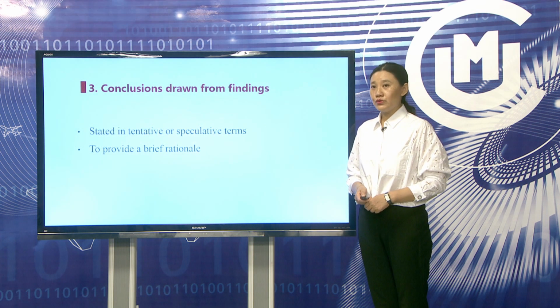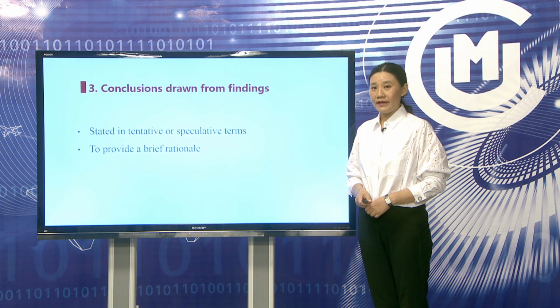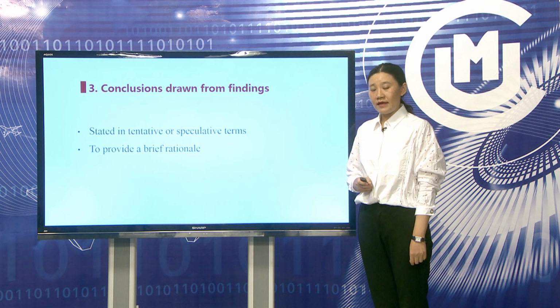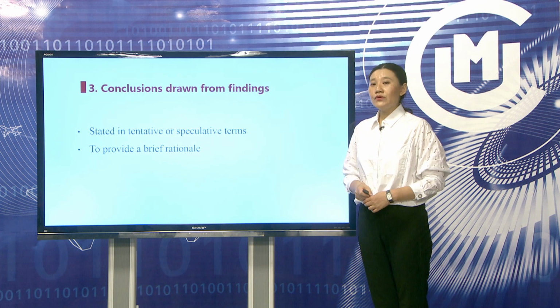Thirdly, to draw conclusions from findings. The research report should include the conclusions or the knowledge generated from the findings. Conclusions are frequently stated in tentative or speculative terms because one study by itself does not produce conclusive findings that can be generalized to the larger population. If your study is valid and the findings are consistent with previous study, you will make a statement related to generalization. You might provide a brief rationale for accepting certain conclusions and rejecting others.